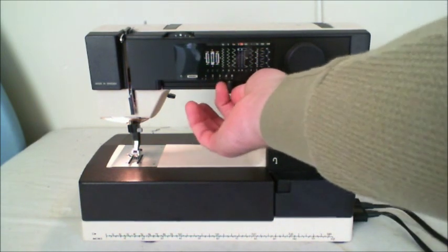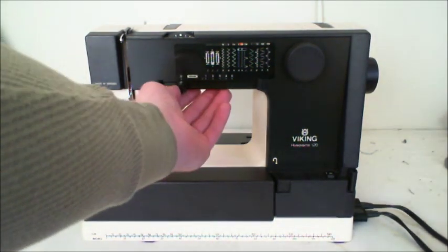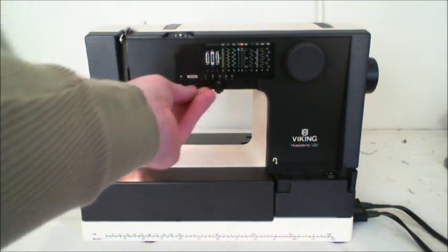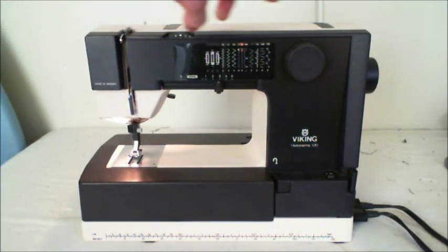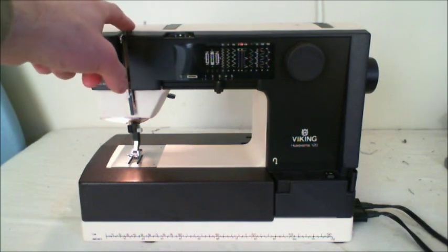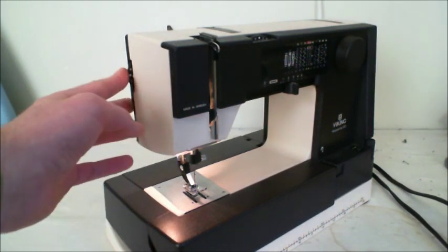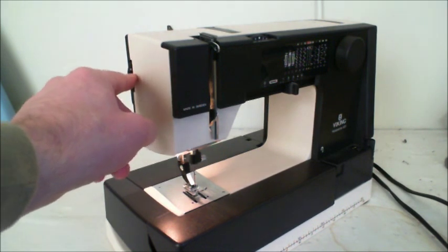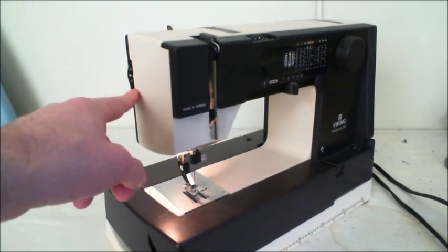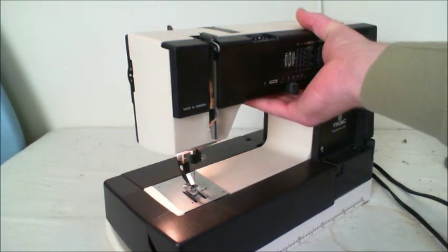This lever right here controls your stitch length. You'd use down in this area for doing buttonholes. It does have a 4-step buttonhole. This dial here is for your needle tension, so for the top thread tension as it goes through the tension discs here. On the side over here, a nice feature of this machine is there is an adjustment for presser foot pressure. There's a little dot to show you what the standard pressure should be. This is very convenient when you're sewing on very lightweight materials where you don't want the foot pushing so hard on the fabric itself.